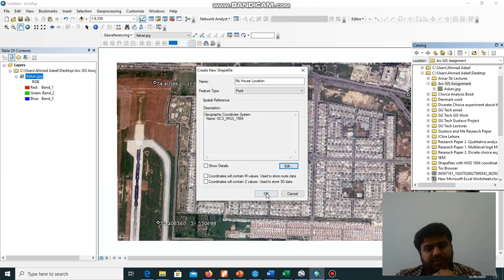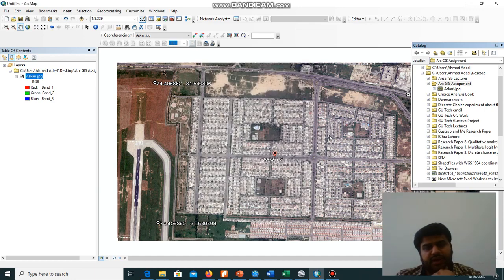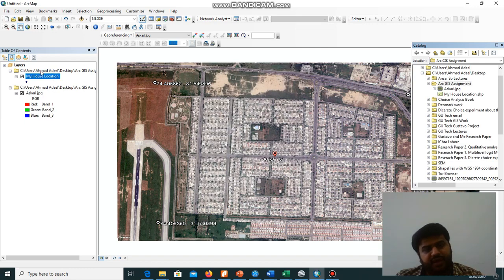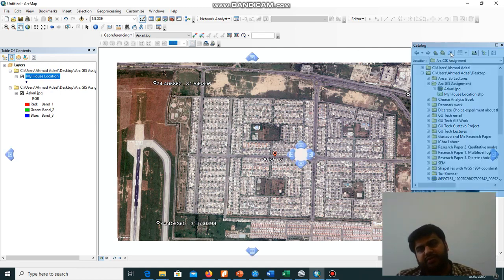Now the coordinate system is assigned. When I click OK, a shapefile will be added in the table of contents on the left side. In the table of contents you will see the shapefile of my house location. Similarly, the shapefile is added in our catalog as well.